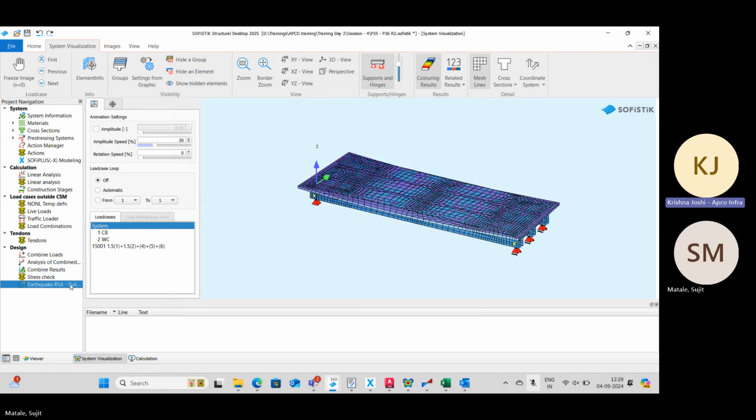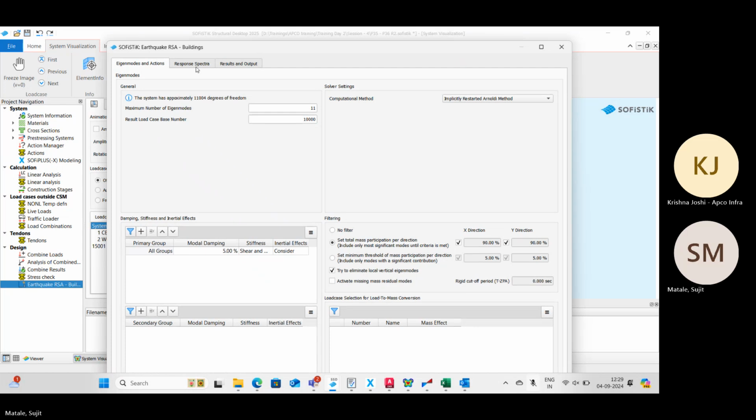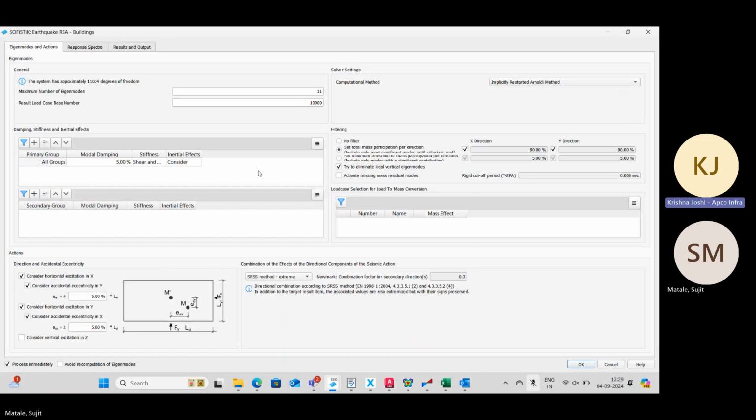Says buildings, but let me check. The task, this is mainly for buildings actually. That's why I did not want to show you this task. But it goes like 1001, 10,002 up to 10,011 like that.